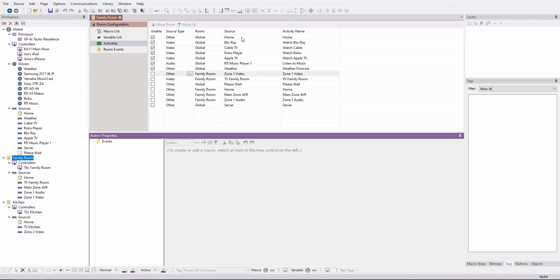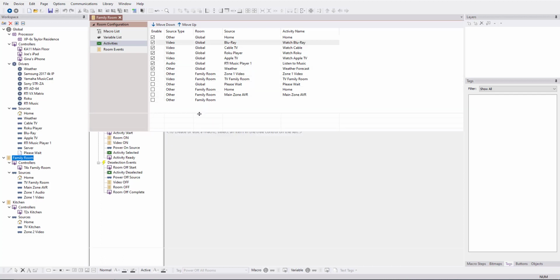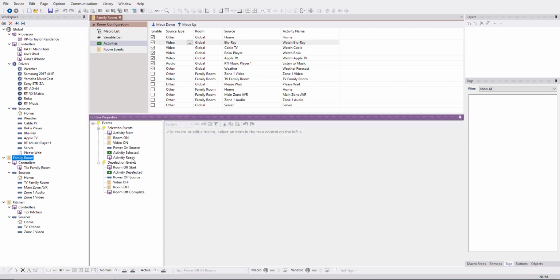I usually start with the topmost feature, but I'm going to start with a video feature, Blu-ray, because once you know how to program this, you can program anything. Now, you're going to see different events that you program for the Blu-ray. And not only do these events fire, based on the macro, but they also understand when they need to run and when they don't need to run.